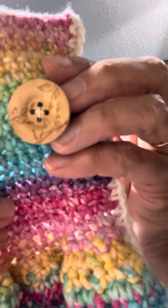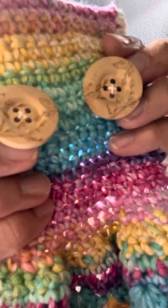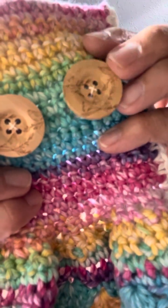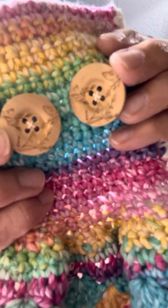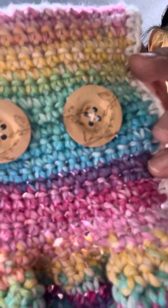Little craft buttons that I picked up. And I'm pretty sure I got them from the thrift store. Brand new. They have butterflies on them. They're cute. They were made in China, though. I'm usually not a person that buys stuff that's made in China, but they were cute.